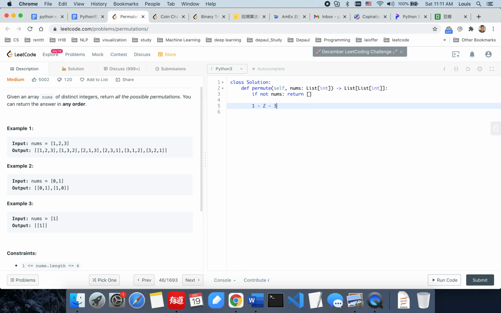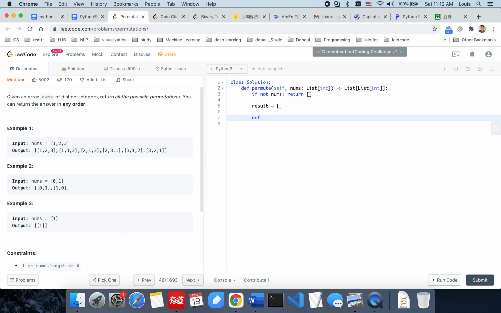Once we have no numbers left in the list, then we can append this current result to our global result. So we first set a global result here, and since we're using backtracking, I use a recursion to do it here.